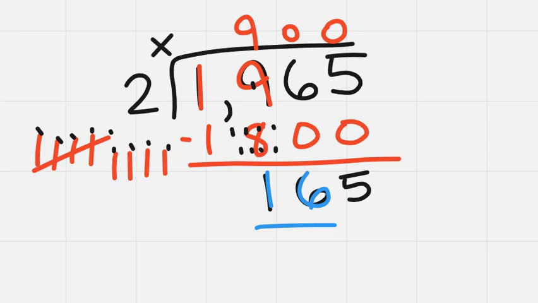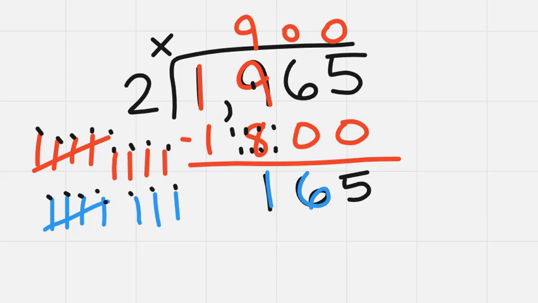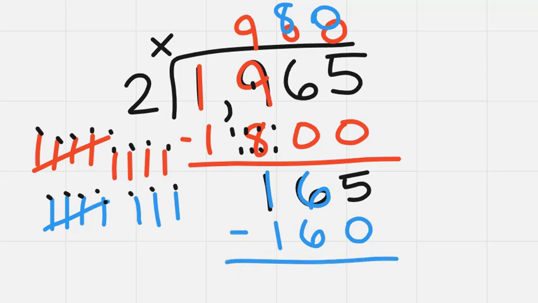We're going to count by 2 until we get to 16 without going over. Let's count. 2, 4, 6, 8, 10, 12, 14, 16. We landed right on the number. Let's count how many. 1, 2, 3, 4, 5, 6, 7, 8. We'll put the 8 up top with a 0 as a placeholder, and then we multiply. 2 times 8 is 16, and then add the 0. Then we subtract. 5 minus 0 is 5, 6 minus 6 is nothing, and 1 minus 1 is nothing. So we'll focus on the 5.